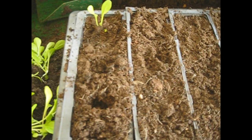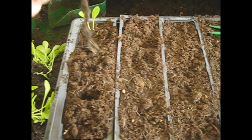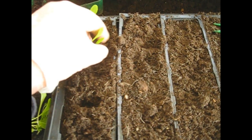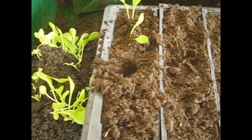There we are. Lovely. So we're going to do that for each of these plants. Here we go. Look, didn't take me long. I'm back to using my finger in there. In go the roots. Stand the plant up. A little bit of compost. See, it's settling again, so I just need a bit more compost to hold him upright there.